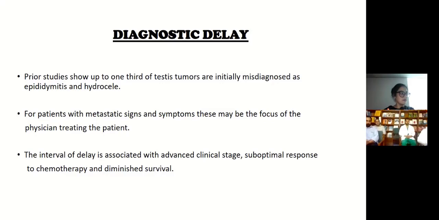So anybody who wants to practice in this field has to be familiar with this kind of pattern. It's not always the case that anybody who is 50 years plus will not have anything in the scrotum that tells you it is something of malignancy. So malignancy can happen, but the variant is different.